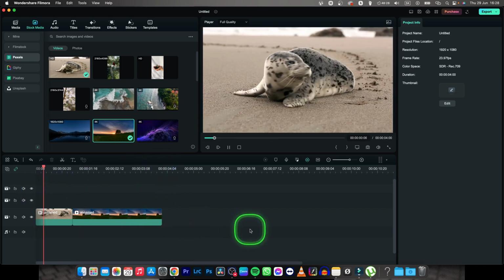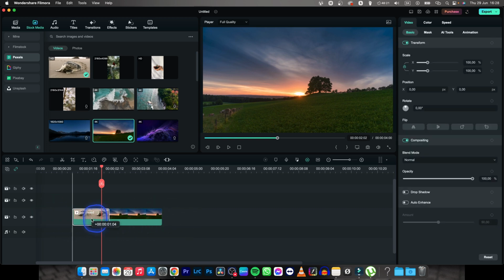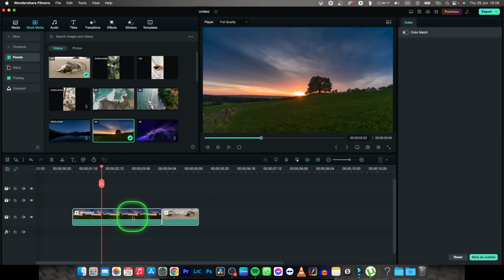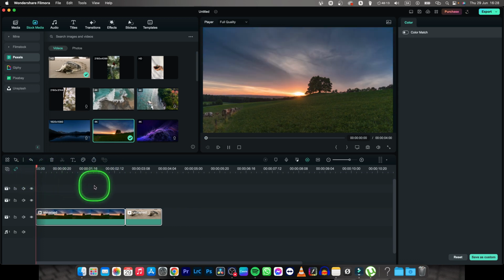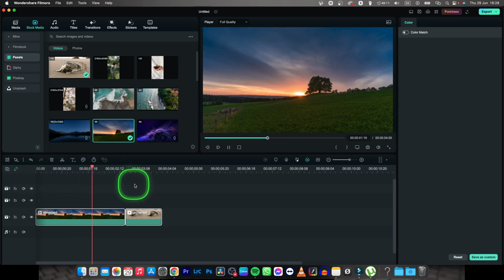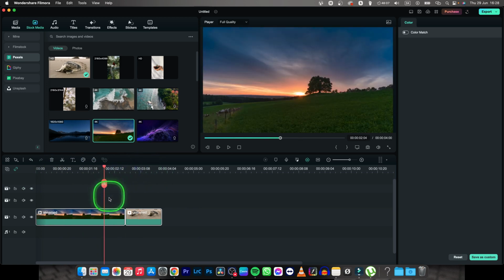Now I have these two clips cut together and let's say I want to move this one behind this one. So I will select it, drag and drop it right behind when it snaps, then select both of them and move them to the beginning of my timeline. Now, as you can see, my clips are cut in the reverse way. So this is how simple it is to cut.